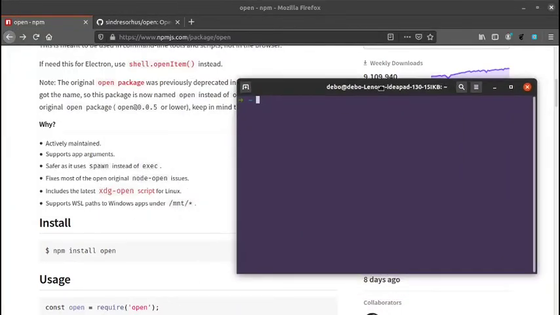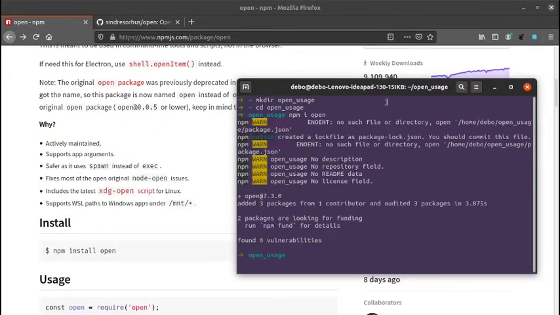As you can see that I opened my terminal, and first I make a directory for this open usage. Okay, now I go to the open usage, and now I install the open library using npm i open, and it will install the open library in my directory.